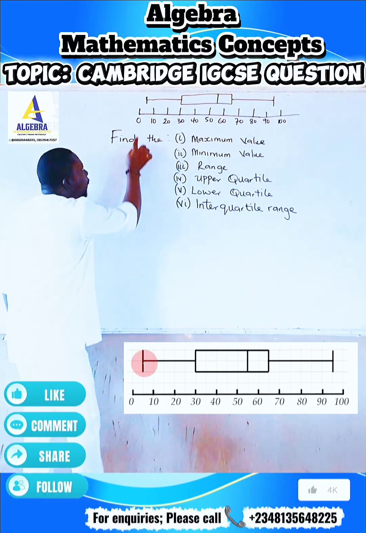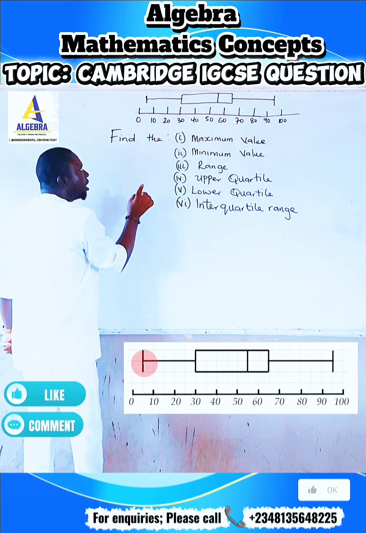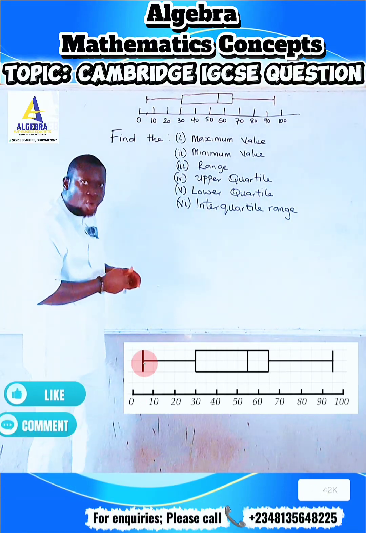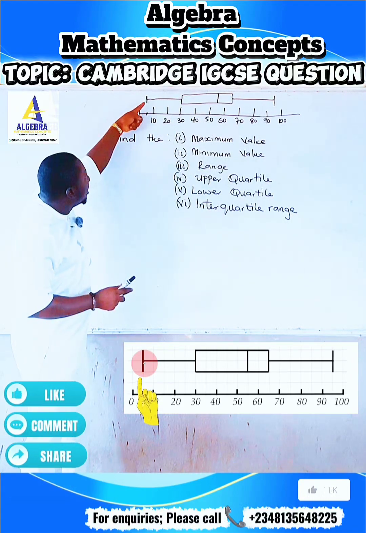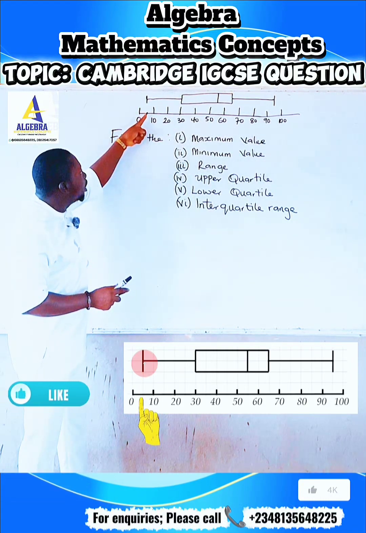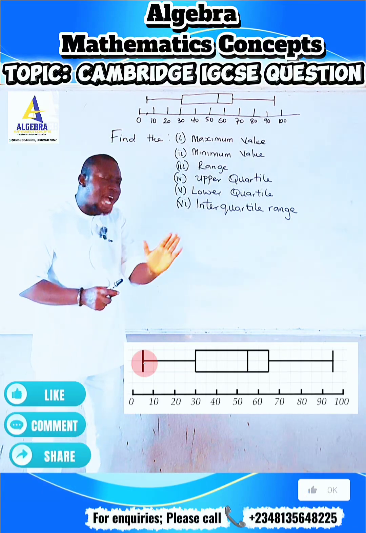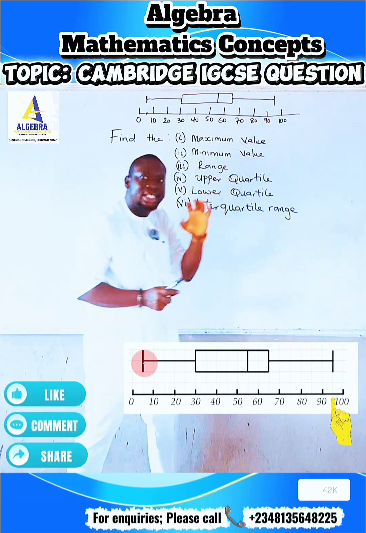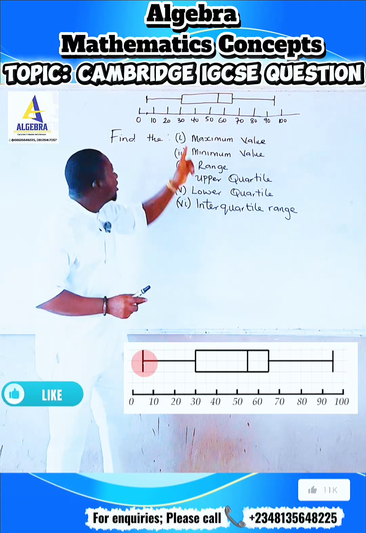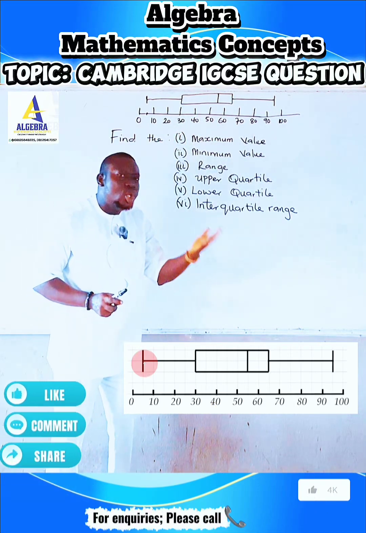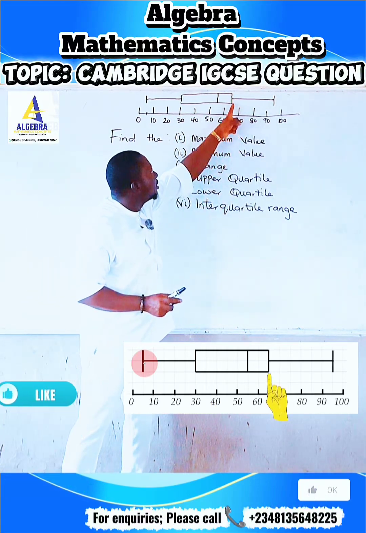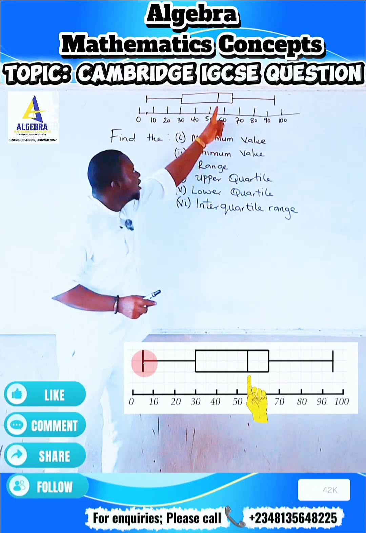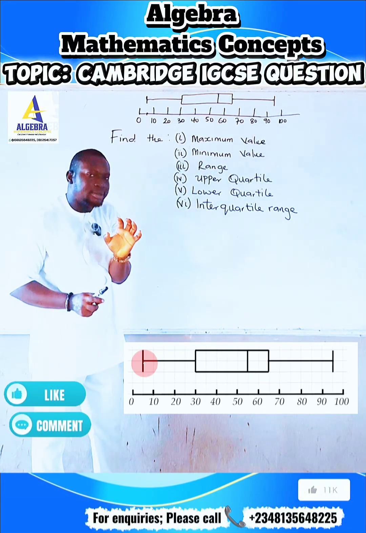That is the grid. All right, now from each mark to the next is 10, meaning half of it will be 5. So this line is facing this point, and this point is called the minimum value. This point here is called the maximum value, this point here is called the lower quartile, this point here is called the upper quartile, and this part is called the median.